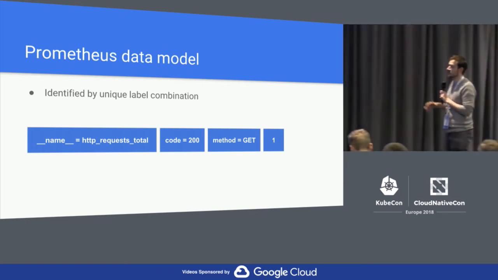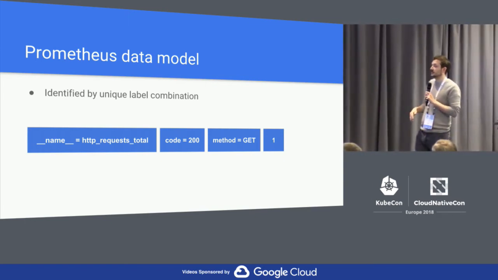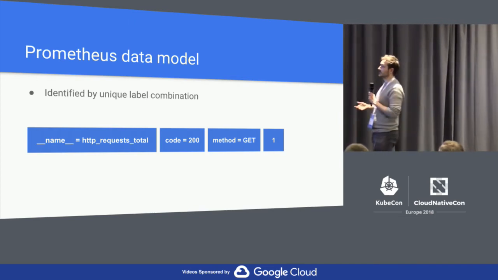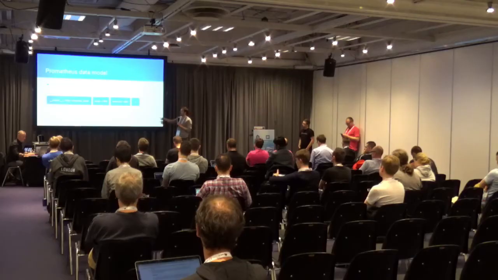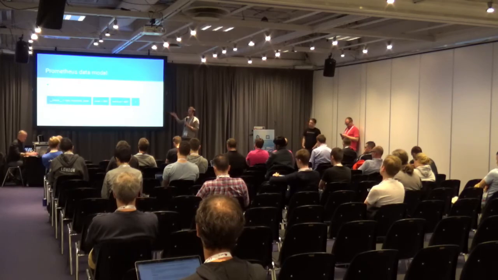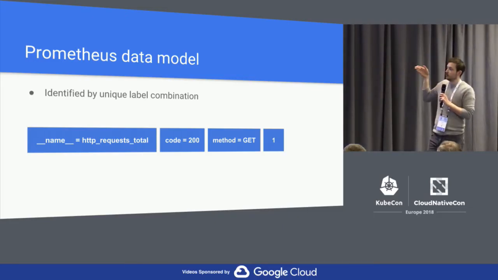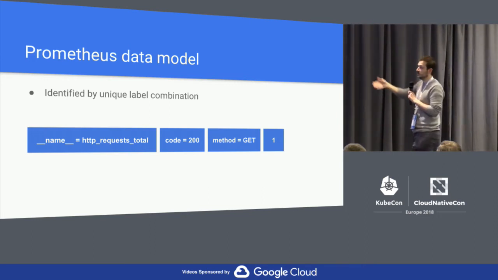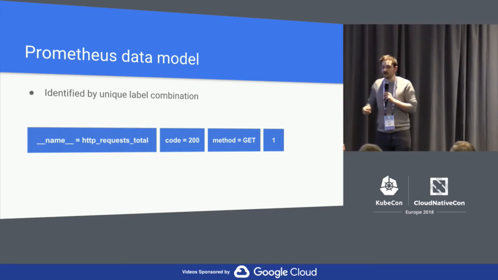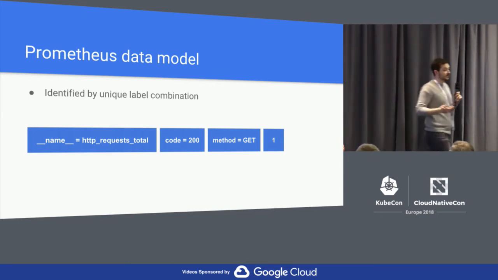It's just a meta label that internally gets converted, but it's the exact same thing as any other label internally. Then you have the combination of all unique label combinations, or one unique combination identifies a time series. And then you have a value associated to that time series, and that's something you could query.